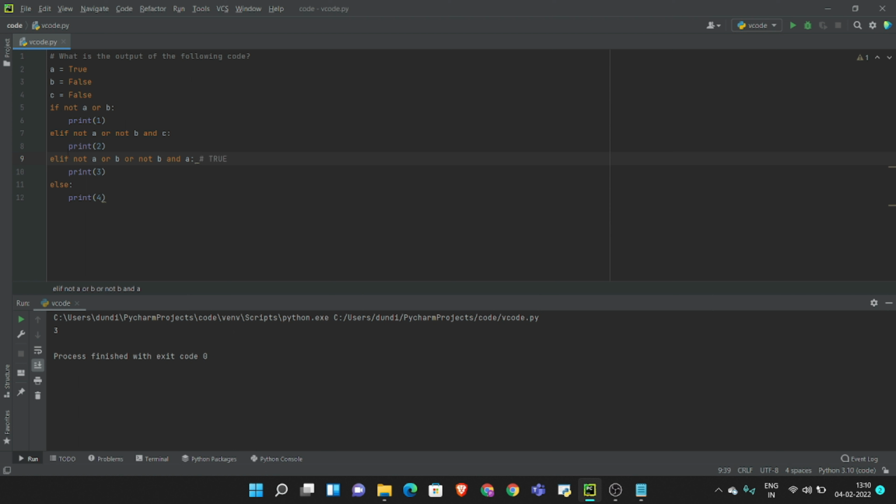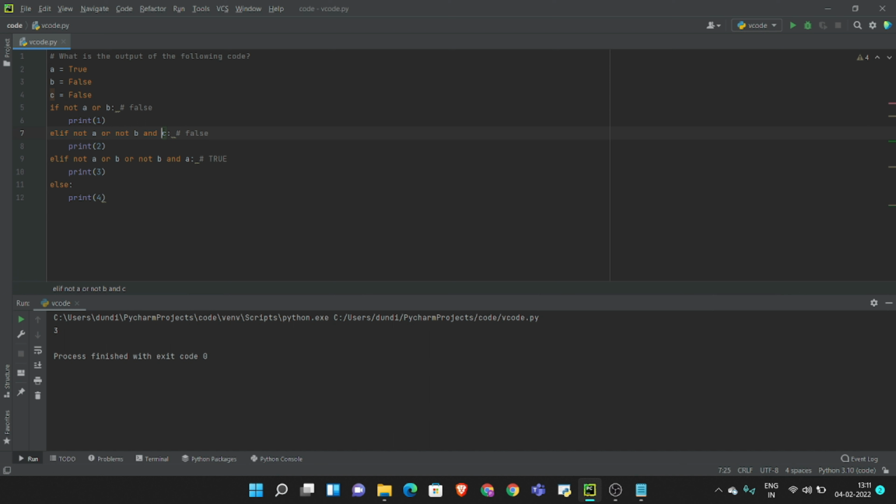So at the end of this code, we are getting a true value. That's the reason it is entering into this block. After entering into this block, we got the statement print 3. So that's the reason we are getting the proper output as 3. With the same approach, you just check the first condition and the second one, you would get false statements here. You will get false here and you will get false here. So as you are getting a false statement here, the code will not enter into this block. It will jump to this else if part and check it here.